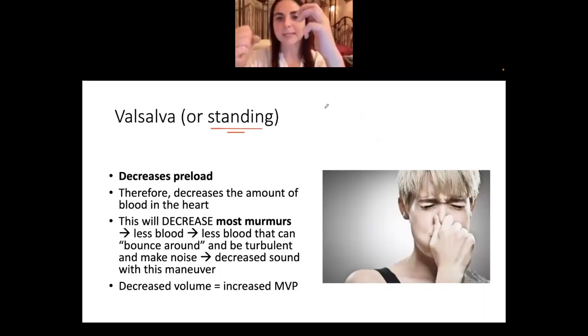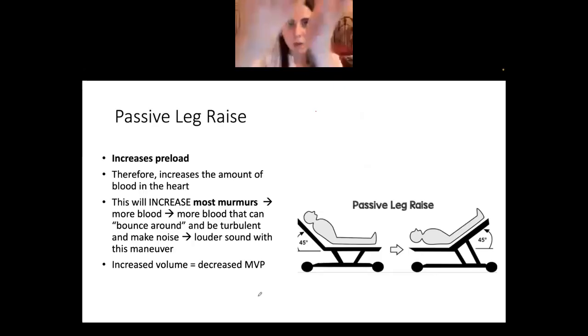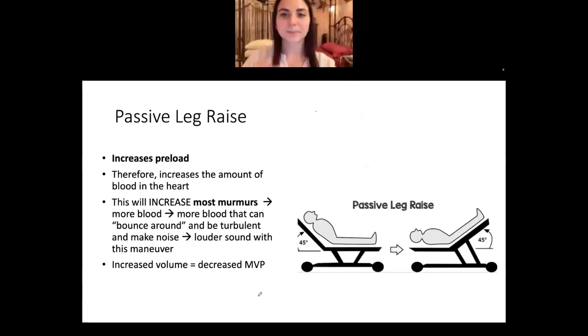It's from that chordae tendineae tensing up, and it's just pulling on that valve, causing that click. If you have more volume in the heart, so increased preload, think of it as now I'm giving the chordae tendineae more time to close the valve. Again, just like catching a water balloon. If I threw a water balloon at you and you had more time to cradle it, it's not going to be as loud as if you just grab it and it pops open. It's kind of the same thing.